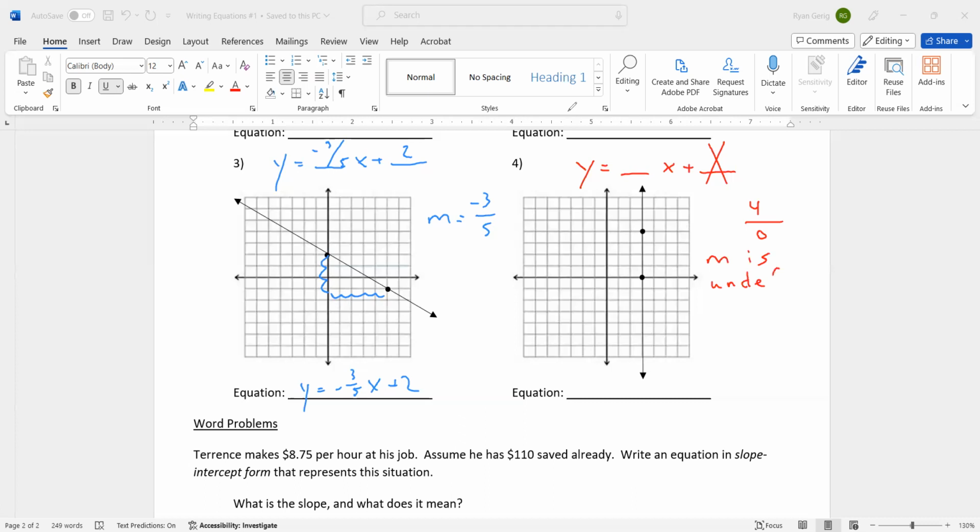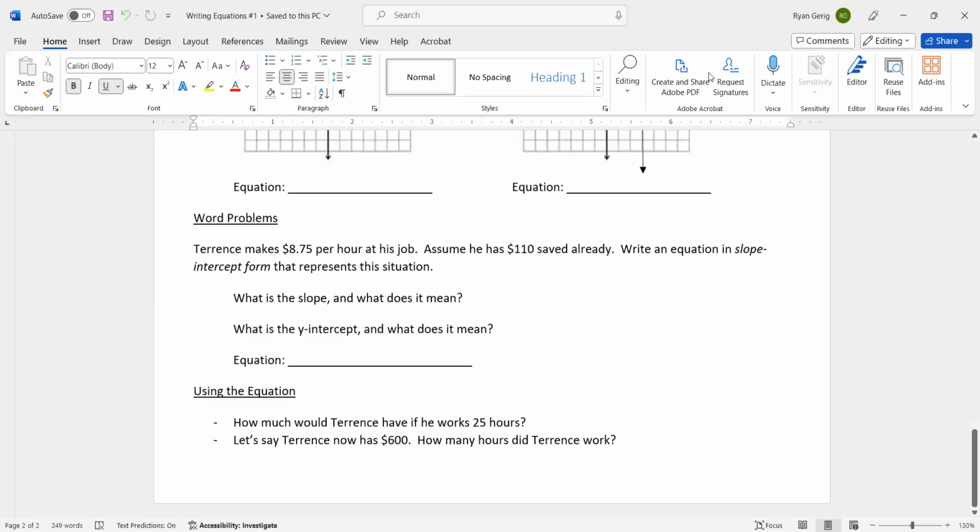So what do we do here? Well, you got to think back to what we talked about. When you have a vertical line, they always start with x equals. And what does x equal on that line? Well, it equals positive 3. This is one of those special cases you just kind of have to remember. Okay. If it was a horizontal line, it would start with y equals.